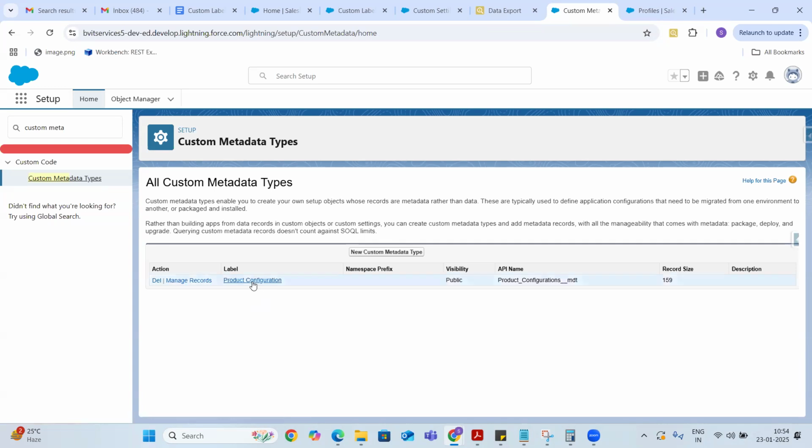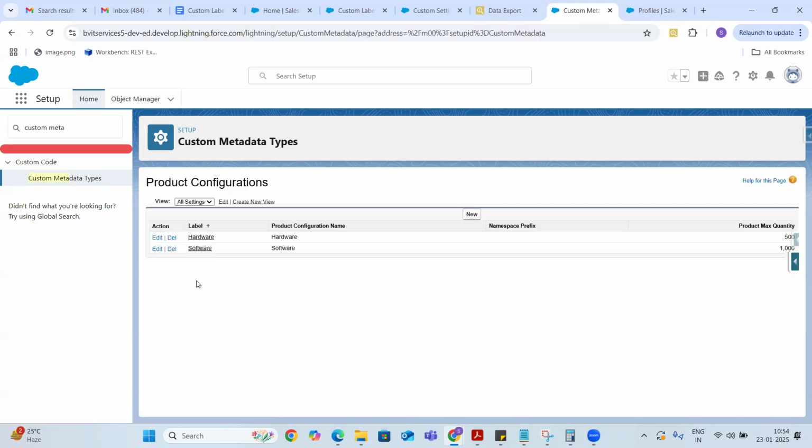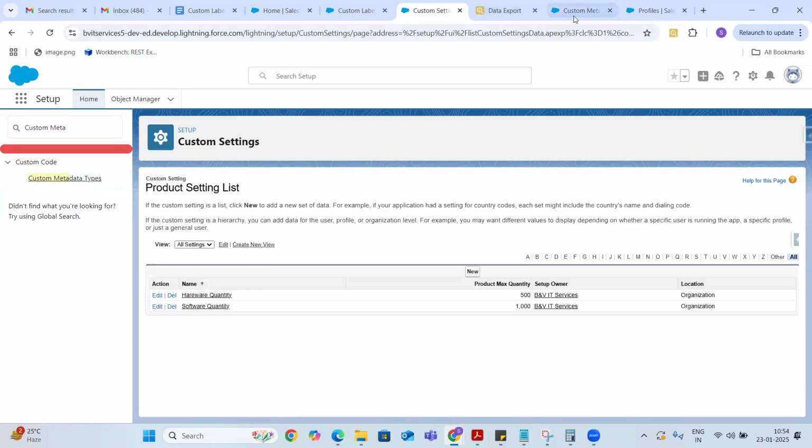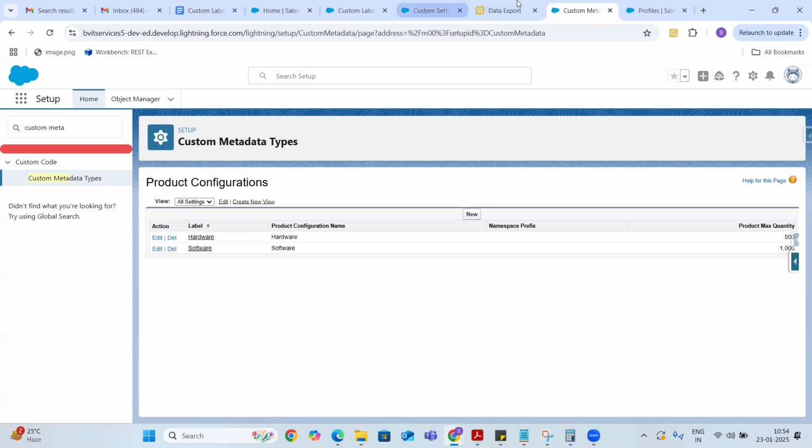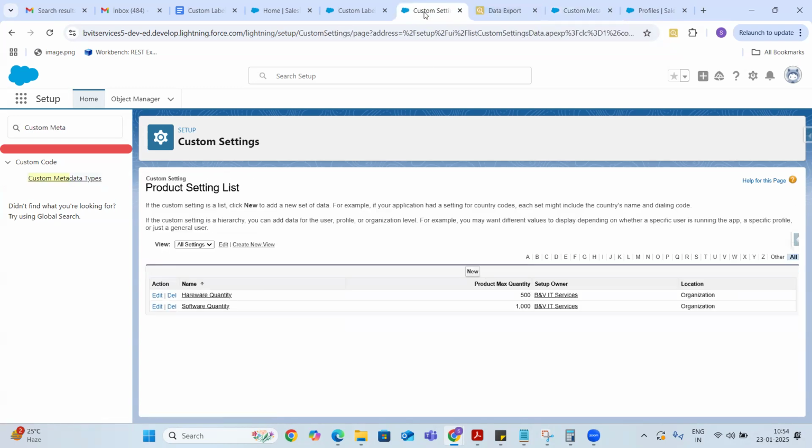So the major drawback is, guys, when you create the custom metadata record, it doesn't have the back button to go to the configuration. We have to again click on the custom metadata types and then click on manage records so that we can see all the record configurations. This type of creating the records, we call it list data types. It is almost the same, guys, for custom settings and custom metadata. The list data types behave almost the same. The only difference is here we have the ability to create validation rules.